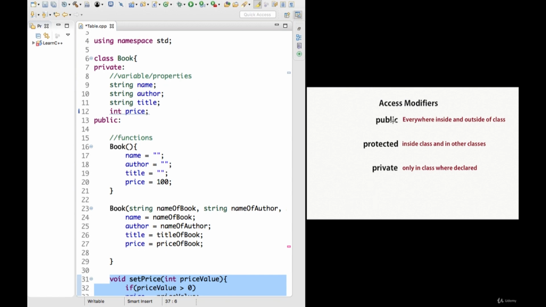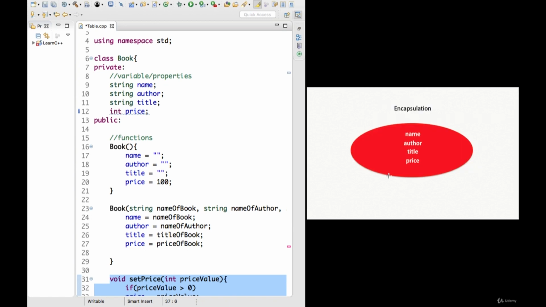So currently we have discussed public. The public access modifier is used when we want to make our variables and functions accessible everywhere, on our objects and everywhere, and private is used when we don't want them to be publicly available. So they will only be available inside of that class. So these three access modifiers are used. This also explains the concept of encapsulation. What is encapsulation? Encapsulation means hiding some of our data in a capsule to not make it available to the outside world.